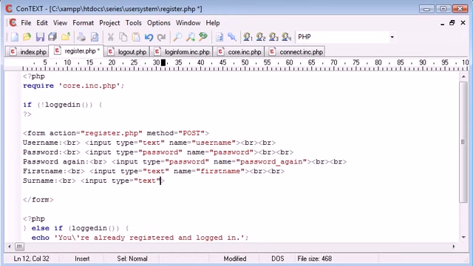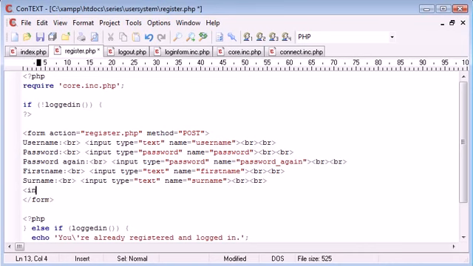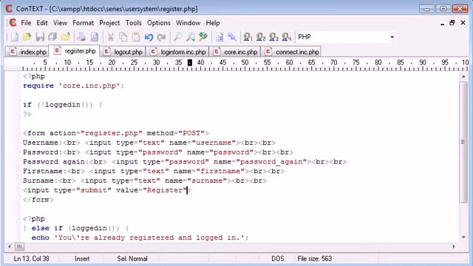So you can build the form how you like. You don't need to do it like me and make it look messy or anything like that. Obviously the last element we need of this form is the submit button, so submit. And we're going to say value equals register. Okay, so we've got a registration button there.